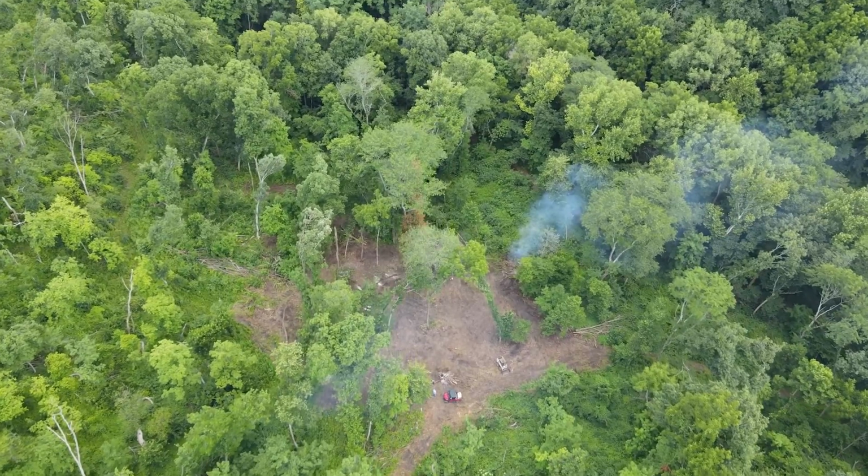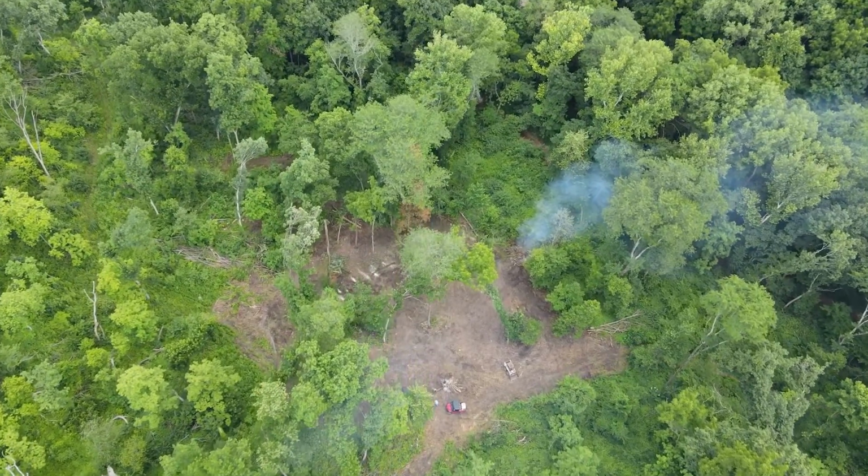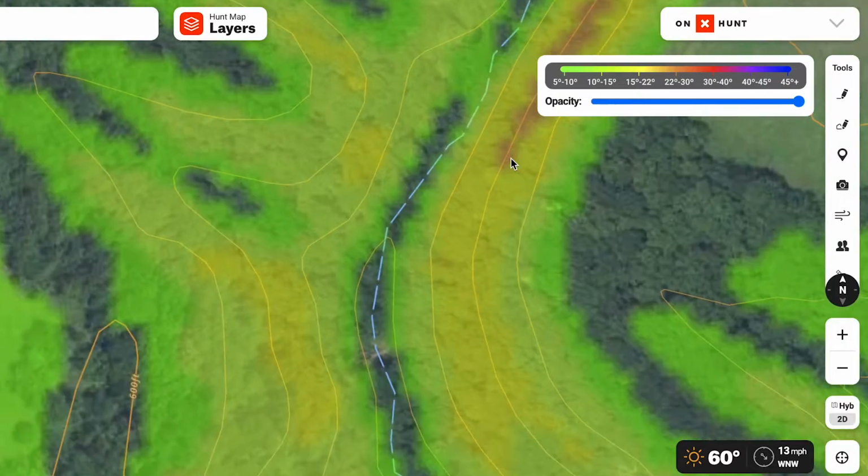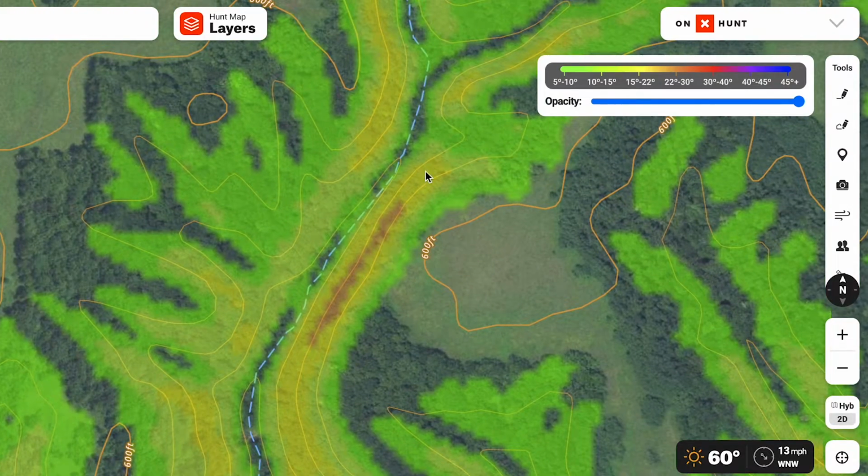All right, this is easily my favorite tool on OnX. It can help you predict how deer are using a property, where they're potentially bedded, and also maybe where you can carve out a food plot on a ridge top or maybe some old cattle pasture that might be eligible to go into a food plot. And so you can use the slope angle tool for all of these with great levels of efficiency.